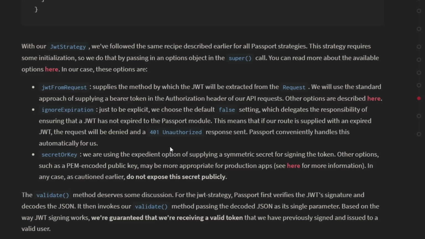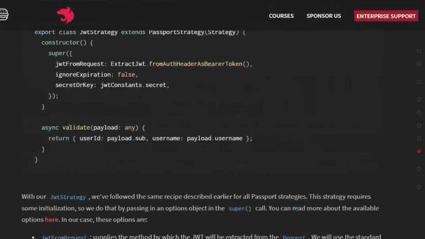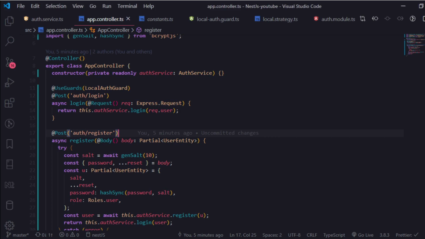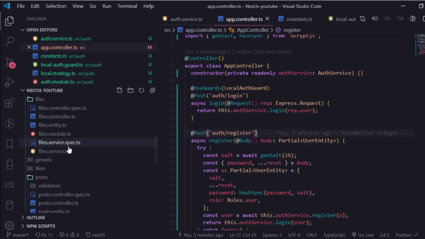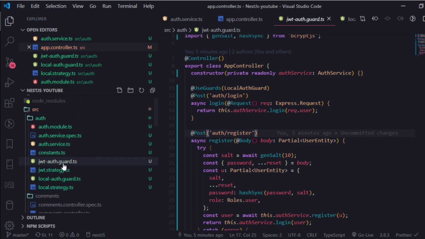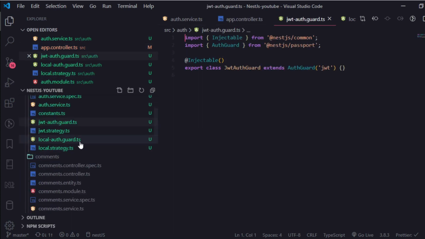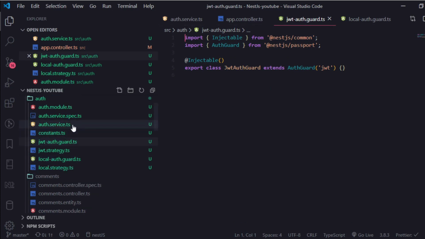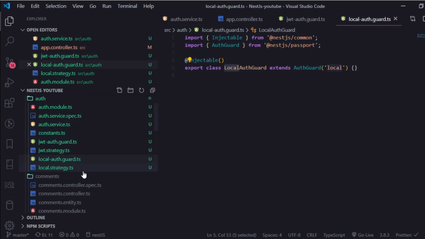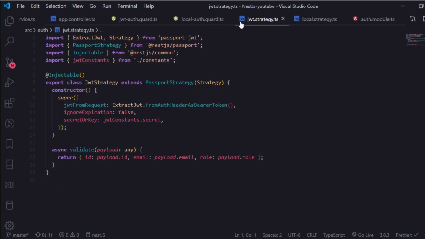The secretOrKey is the secret key, and the validate function is the way we are telling Passport how the payload will look in our case. In the case I'm showing you, so let me open that. Yeah, the jwt.strategy.ts.